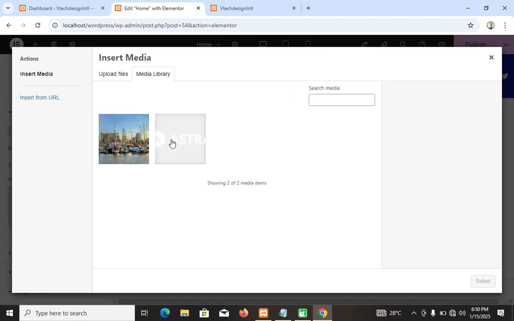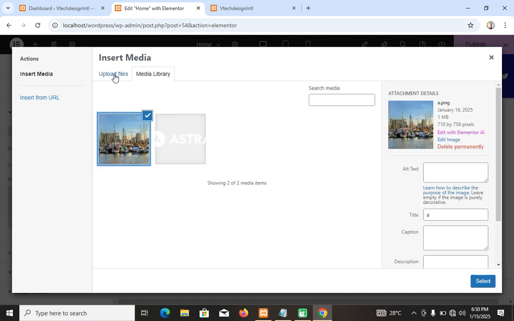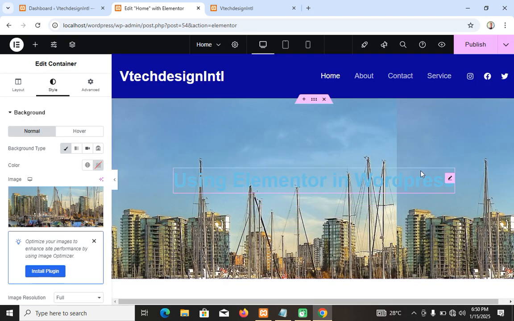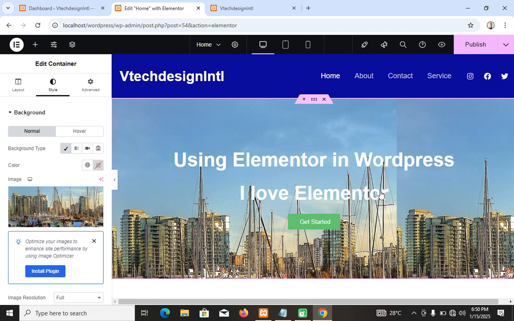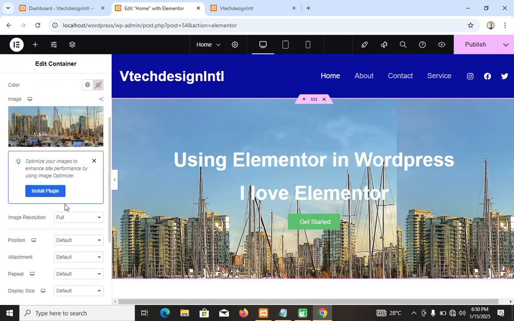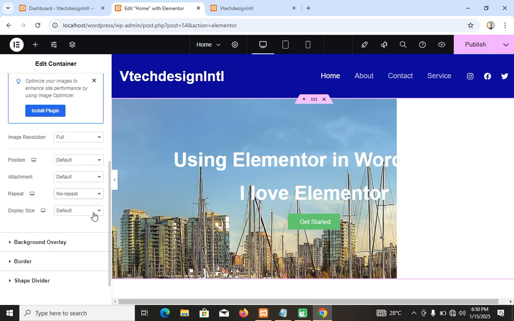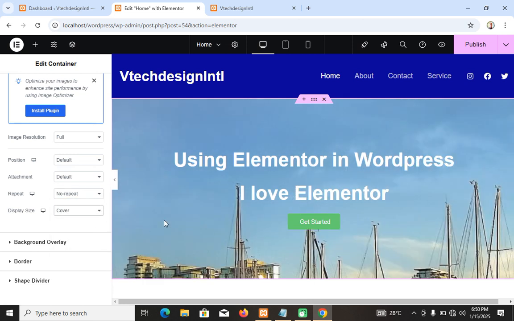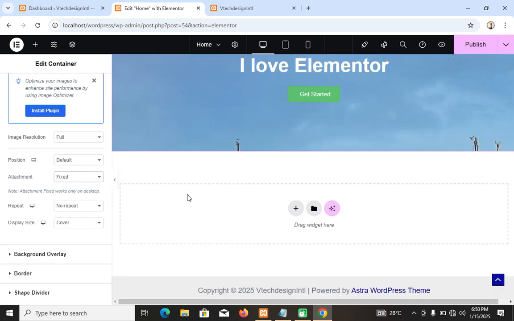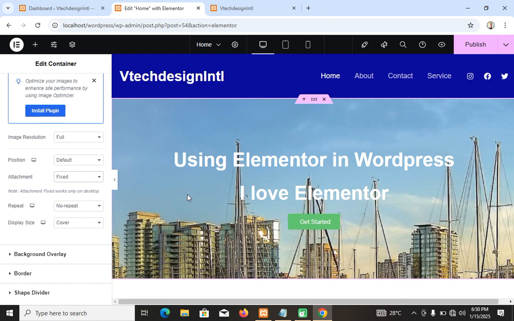It's going to load now, it's coming up. Then you can click here, you can upload any image of your choice and select it. So you can see now the image is repeating itself. We need to stop it from repeating itself. You can scroll down now, repeat, no repeat, size, cover, and we are done. Background attachment, you can choose fixed.